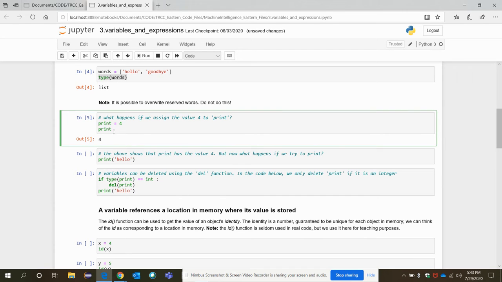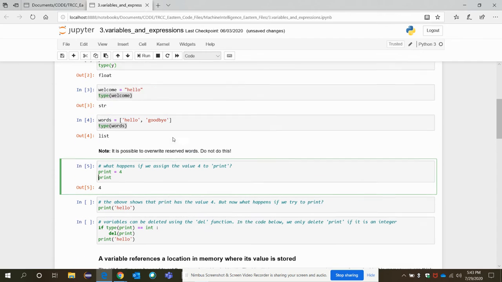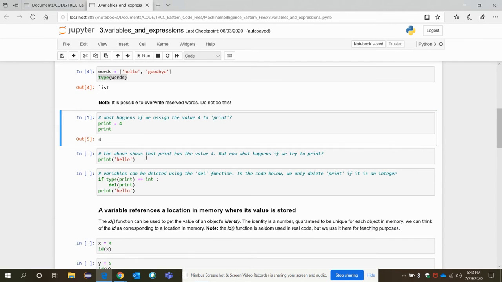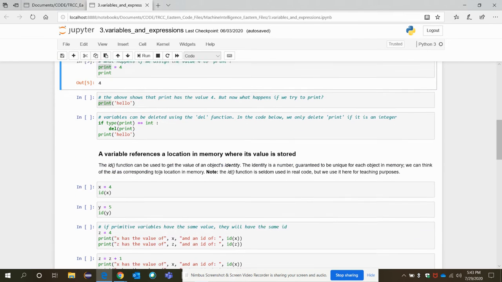Usually to print something, how do you write? Like this, correct? Just writing print, you are printing the value of variable 4, but it's kind of ambiguous, so don't ever use this, because print is a reserved word or keyword whose meaning is already explained, and it's meant for a specific purpose. It has to be used with print statements only. So don't use the keywords as the name of the variables.